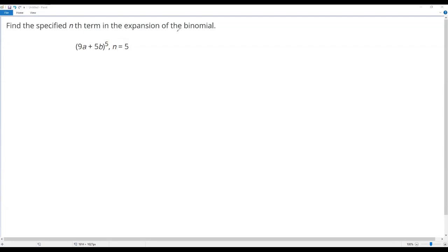this binomial. Okay, let me consider a binomial that is (x + y) to the nth power. In the expansion of this binomial, if I want to find a particular term, say the (r + 1)th term, there is a formula. For that, we consider the exponent we have for the binomial, nCr. We have to write a combination nCr, and now we take the x, which has to be raised to the power of n - r. And now we take this y, and this y has to be raised to the power of r. So this is the formula to get the (r + 1)th term in the expansion of this binomial.